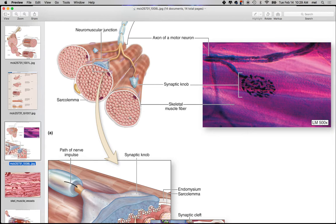Okay, now this is not the case with cardiac muscle, right? If you guys, for instance, all on the front row were a row of cardiac muscle cells and I stimulated you, do I have to stimulate each one of you individually? Why not? Yeah, they're holding hands via gap junctions. Exactly, yes, gap junctions. But with skeletal muscle, it is not that way. You have to talk to every single fiber, okay?